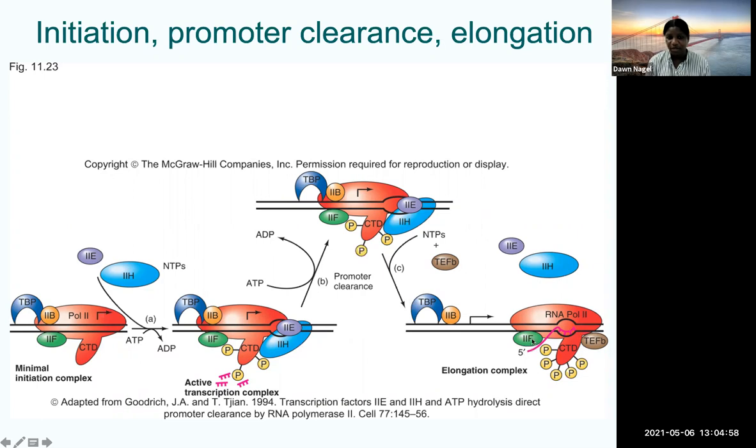And then your transcript is being made. You notice that you're going from three serines being phosphorylated, which is serine 5, and then additional serines get phosphorylated as well along the way as you elongate. You have transcription elongation. So this is really summarizing all of the different steps, and I think this is a good graph to look at to think about what's happening, and also the first summary slide that I talked about at the beginning of the lecture.